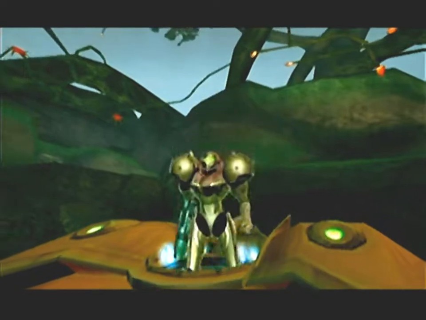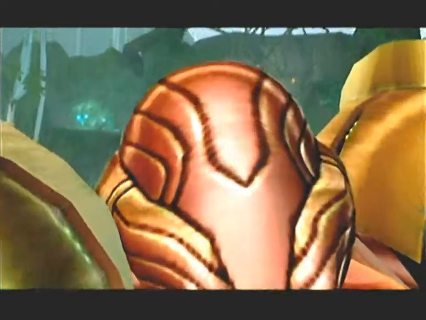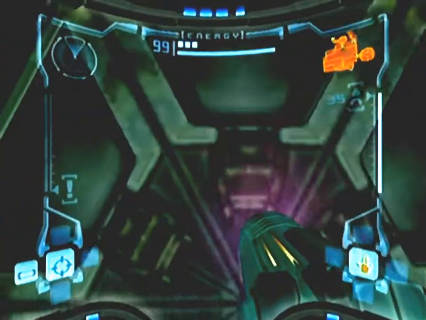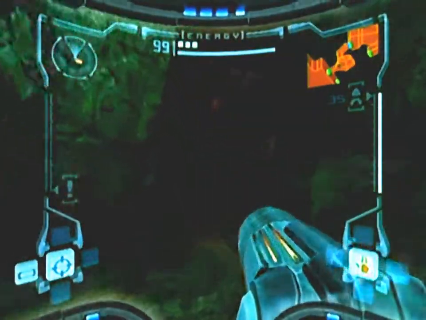So... Oops! Walked right back into the ship. So back to Magmoor Caverns East. We could go into the impact crater and stuff, but not necessary at the moment. Not into the impact crater, but the stuff around the impact crater.